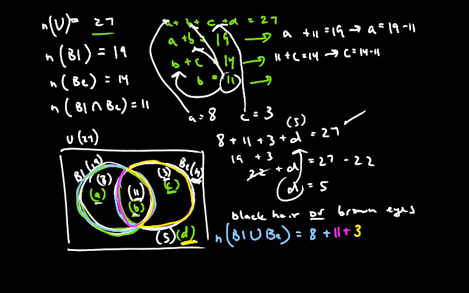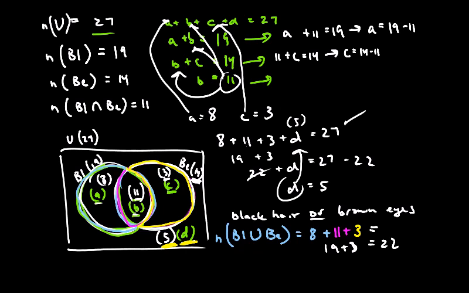What about these people out here? These 5, well, they don't have anything. They don't have black hair or brown eyes. Maybe, I don't know, maybe they have red hair or something. But so now we're ready. We can go ahead and add these up. And this should be our total number. So it's 19 plus 3, which equals 22. So the correct answer for people that have black hair or brown eyes should be 22 total members.